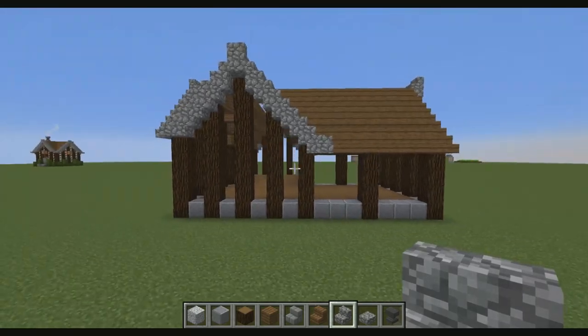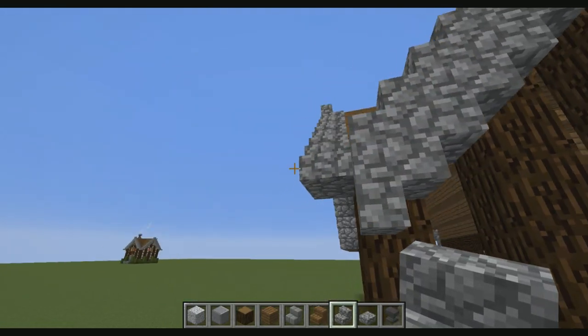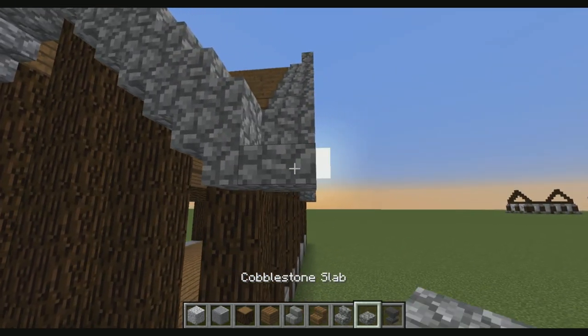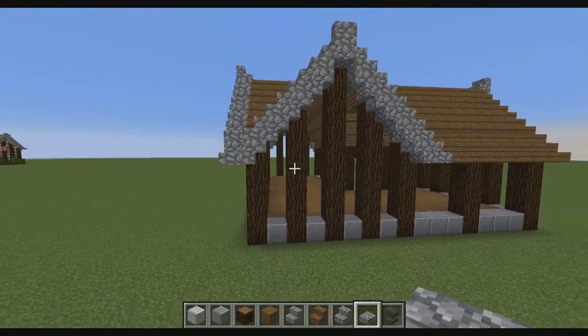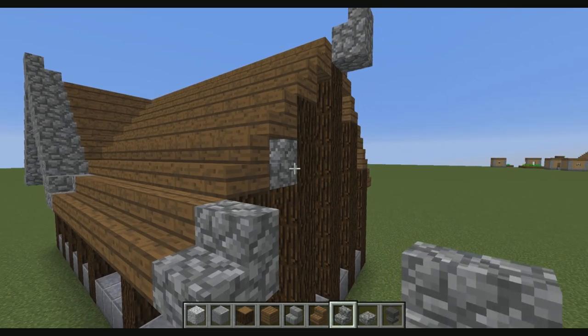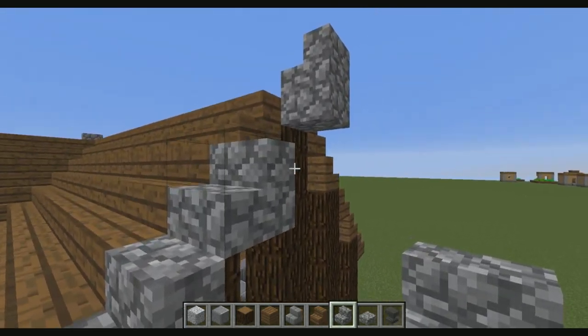So it should look like that. Actually, it wouldn't hurt to place a stair there and an upside down stair there. And go ahead and place a slab like that. Now what we can do is go to the last one right here and just go ahead and place our cobblestone slabs in place like so.